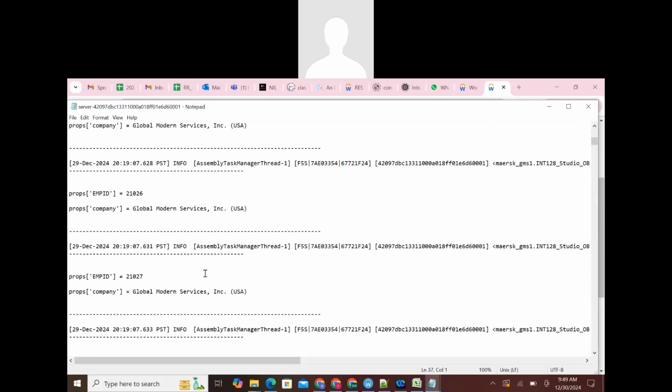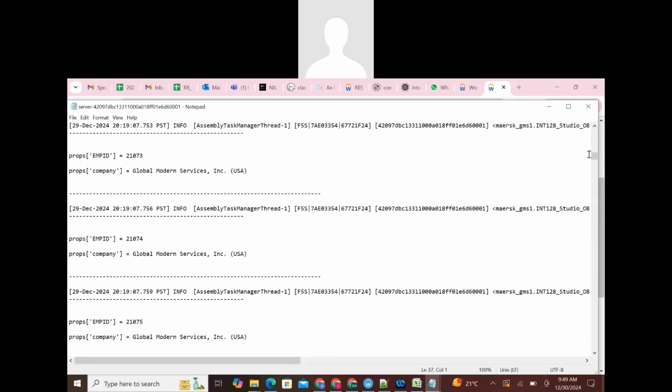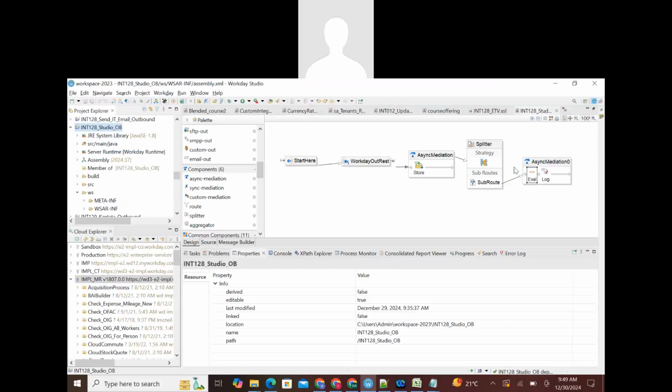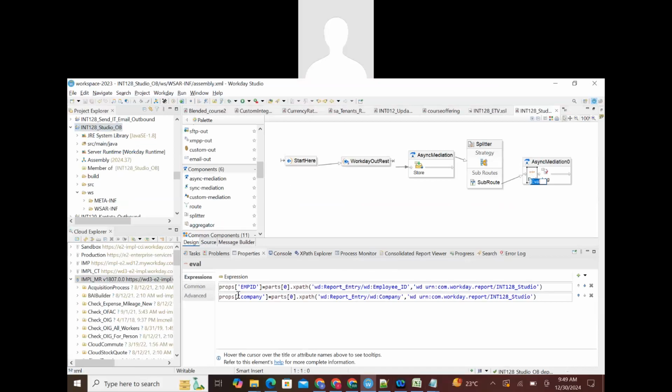Same way we have all the employee records, 21474 company. This way we can use these props variables, guys. Now the data is coming inside the props variables. Now tell me, guys, based on the company, how can we use it?